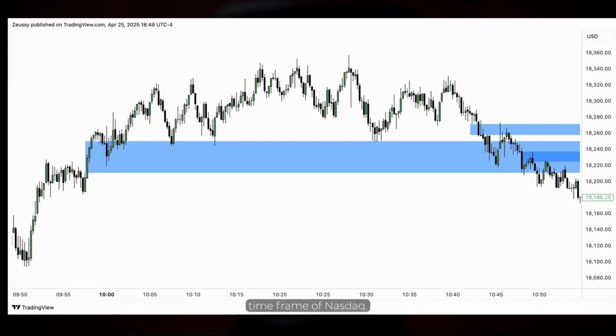Here on the 15 second time frame of Nasdaq, when we pay attention to that same delivery which occurred around 10 o'clock in particular, you can see that all of a sudden there's a sequence of imbalances which is very clear right here. Do you see how the market tapped that sequence of imbalances multiple times? And when I mention sequence of imbalances, I'm literally meaning this full area in which we saw 3 imbalances in a row form. Imbalance 1, imbalance 2, imbalance 3. I'm extending that full range to the right. Do you see how the market tapped that range multiple times throughout this delivery?